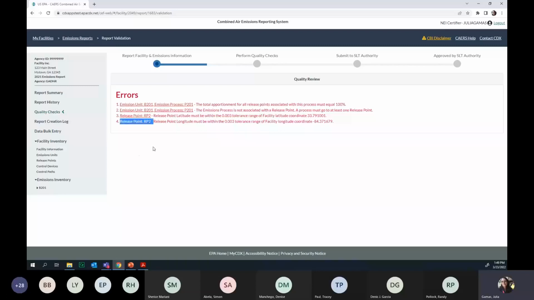On occasion, you may also see down here in blue something called warnings that are things that may not be a problem, but we want to alert you. And so you don't need to fix all of those to submit your report. Just note that your SLT will be able to see those. And so if there is something you were supposed to fix in a warning, your SLT might come back to you and say, no, you really do need to fix this. So if you have any questions about warnings, it's just better to go to your SLT and ask them. And that way nobody wastes time.